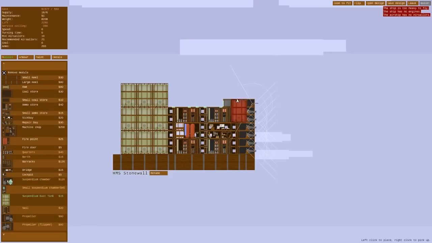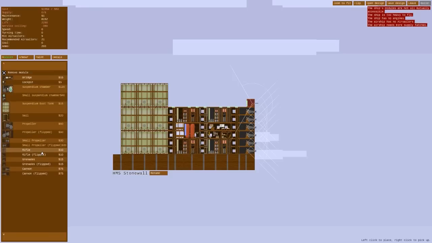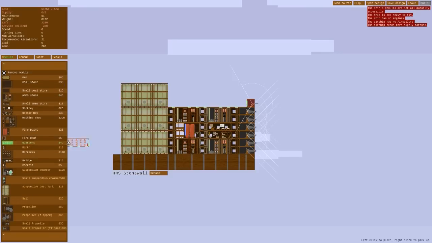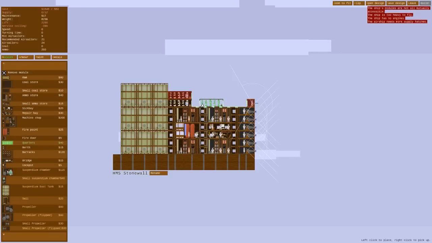I could, if I want, remove them and have our crew going along the top there. Okay, yeah, we'll see what that does. So we'll go to our quarters, and we're going to put quarters there, there, and there. And obviously, we're going to have to join them up somehow. So let's see if we can just put them. We'll put them crew like that.